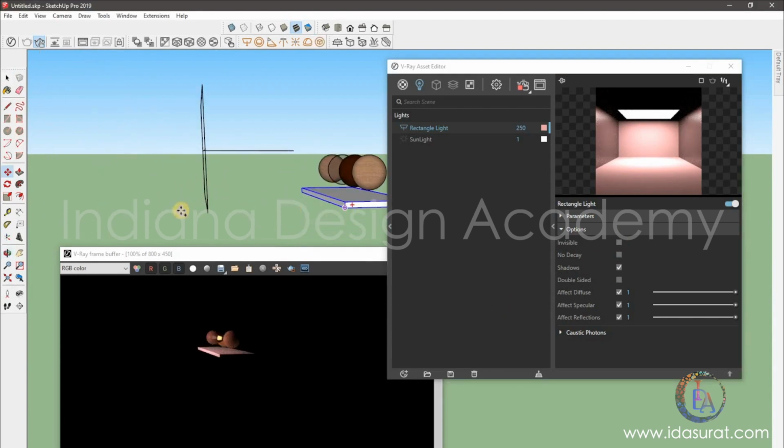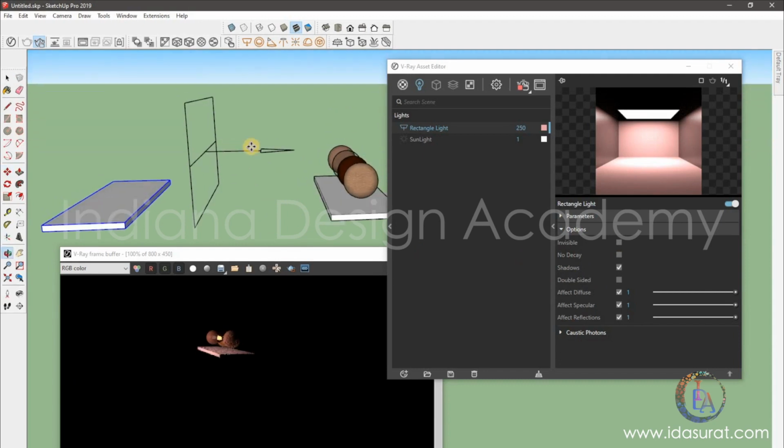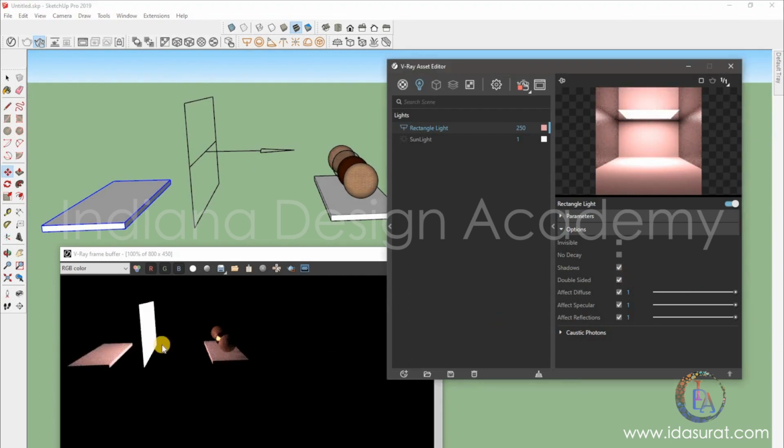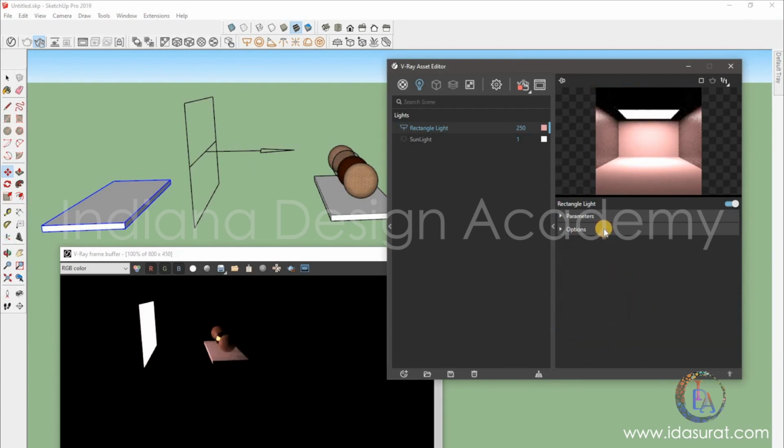Now one more thing over here, let me copy this to show you the other effect. At present, it is emitting light from only one surface, from this arrow. If I want to have the light emitted from both the sides, I click on double side and now it will emit light from both the faces, that is the front and the back. When I switch it off again, it only emits from one side, as you can see on the screen. Now let me stop the render.